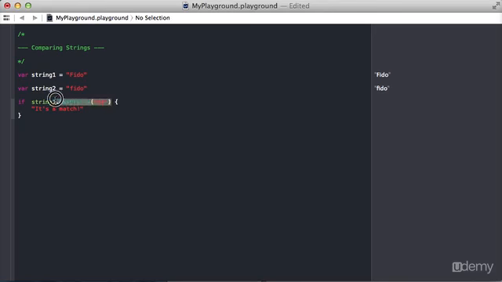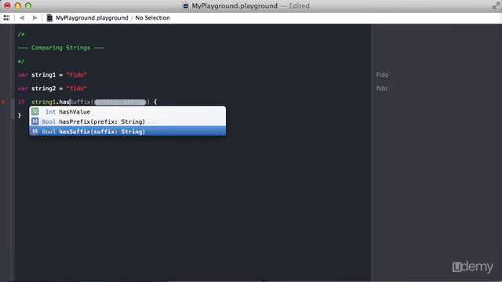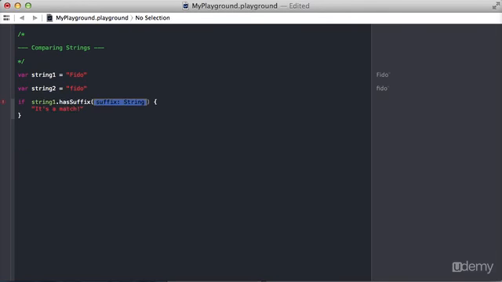And you can probably guess what hasSuffix is. It's the exact same as prefix, except it's on the end of the string. So for example, we'll do "do" here. And because string one, Fido, ends with "do", we can tell that it's a match over here. But if we change this to anything different, then it's not going to equate.